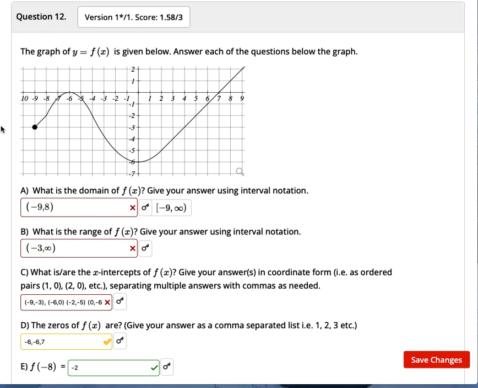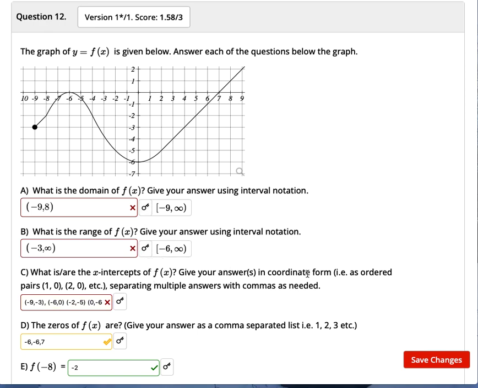And then what's the range? So range, we want to look at the y-axis, and I know this is a solid point, but the lowest this graph goes is actually right here at -6. And then this appears to go up and up. So if we're talking about where I have values on this axis, that's going from -6 included, because when x is 0, y is -6, and then up to infinity. So it should look like that.